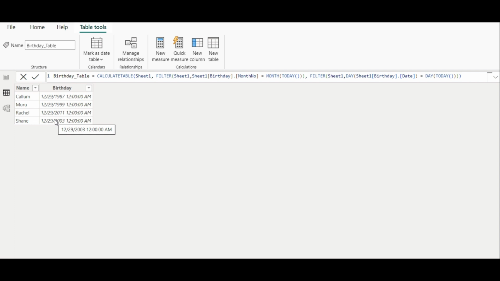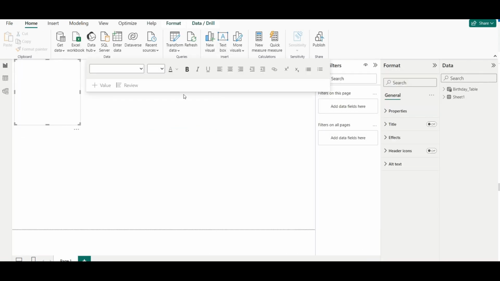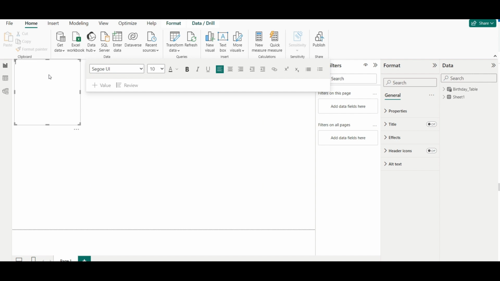Now it's just about displaying the data. You can just create a text box, maybe saying celebrating, something like that, a bit of funny words.